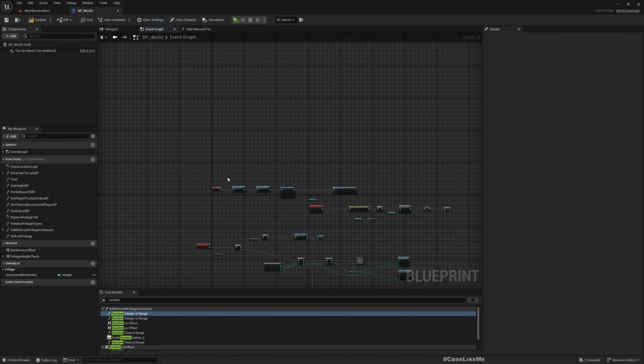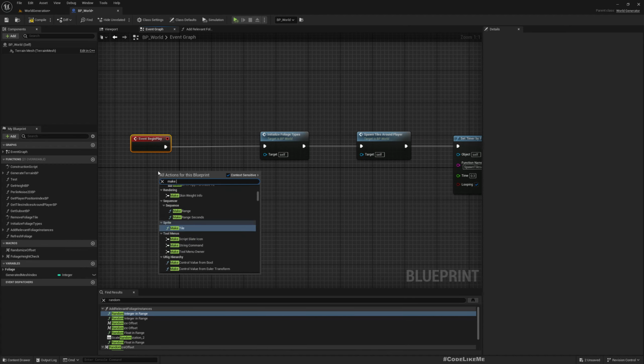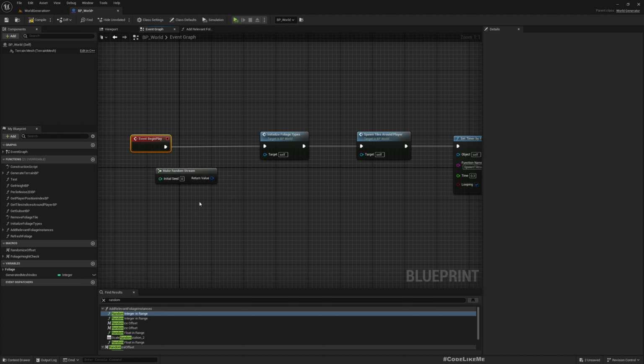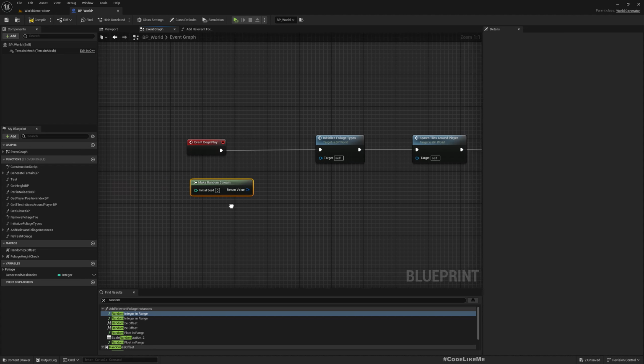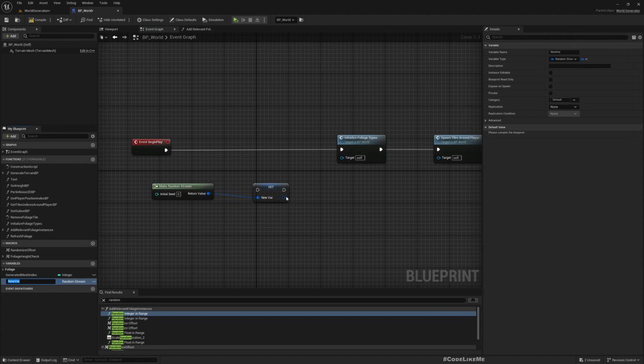So in the begin play, I'll make random stream. Initial seed, I'll keep it as 0, but if you want, we can randomize this, so everything will be randomized if you want to. For now, I'll choose initial seed as 0 and promote this to a variable.